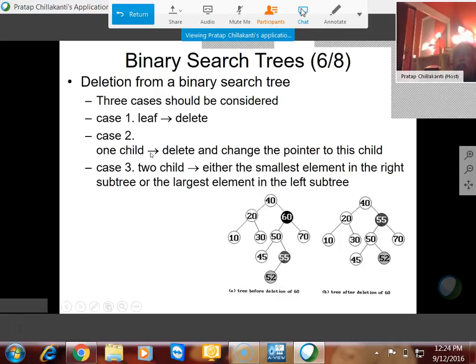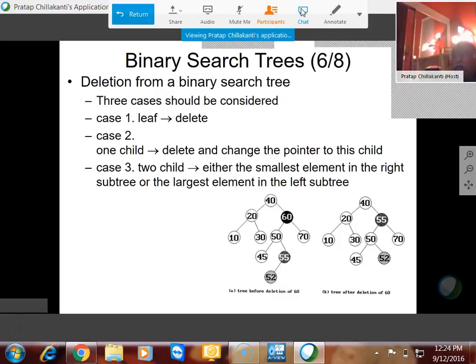Case 2, if you're deleting a node with one child, then you delete and change the pointer to that child. Case 3, two children, meaning you use either the smallest element in the right subtree or the largest element in the left subtree. So whenever you're deleting something, the pointers do change, right? Because that node is no longer there. You have to manipulate the pointers accordingly.